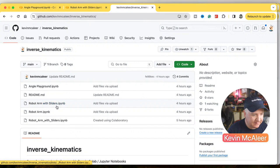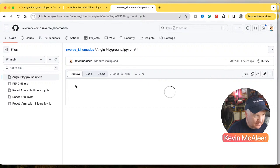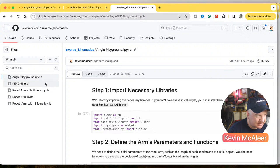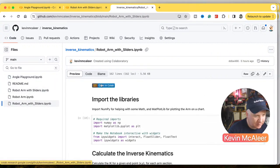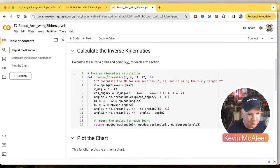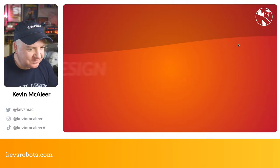So there's a couple there. So yeah, robot arm with sliders, robot arm with double underscore sliders, and angle playground. I think they're the ones you probably want to look at. In fact, if you open these up in GitHub, I think it actually says that these are Jupyter notebooks. And sometimes it actually lets you save them, depending on how it's been saved. There you go, opening Colab. It gets this little button, you can click that and it opens it up in Google Colab. There we go. Cool. So that's a bit of a playground thing I just wanted to show you that was a bit of fun.